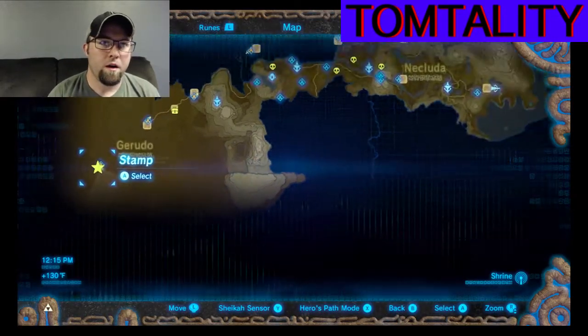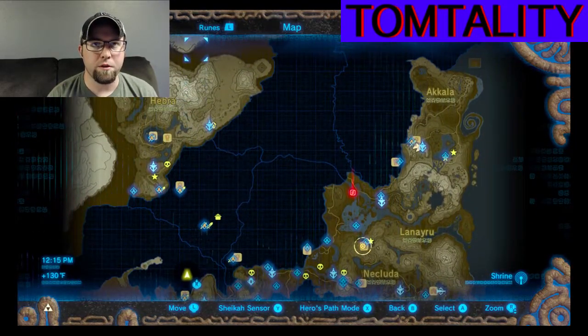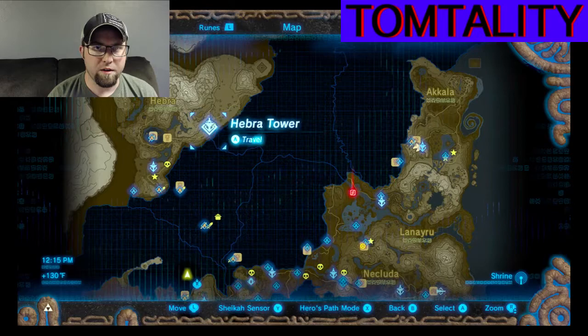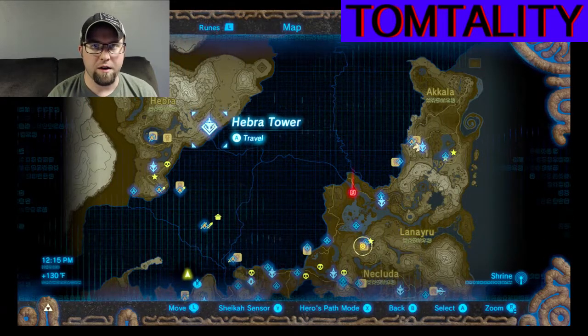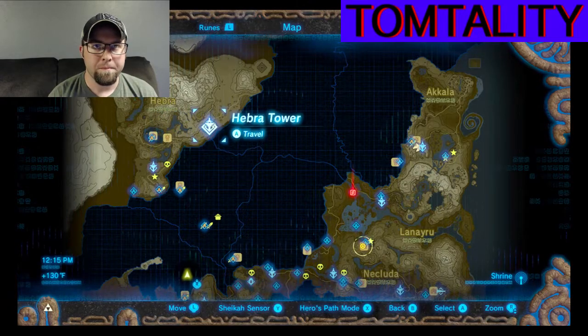So, what I suggest to get enough rupees to be able to unlock the fourth and final Great Fairy is go all the way up here to Hebra Tower where it's nice and cold.